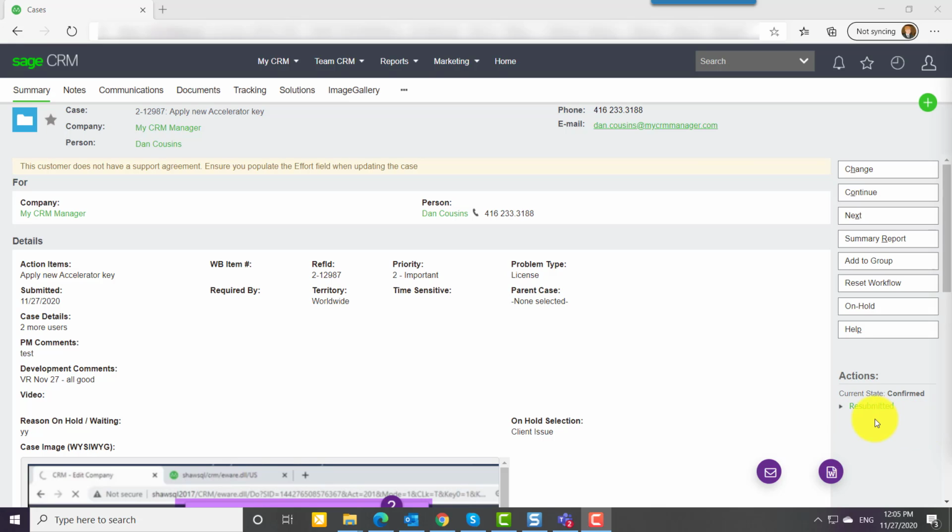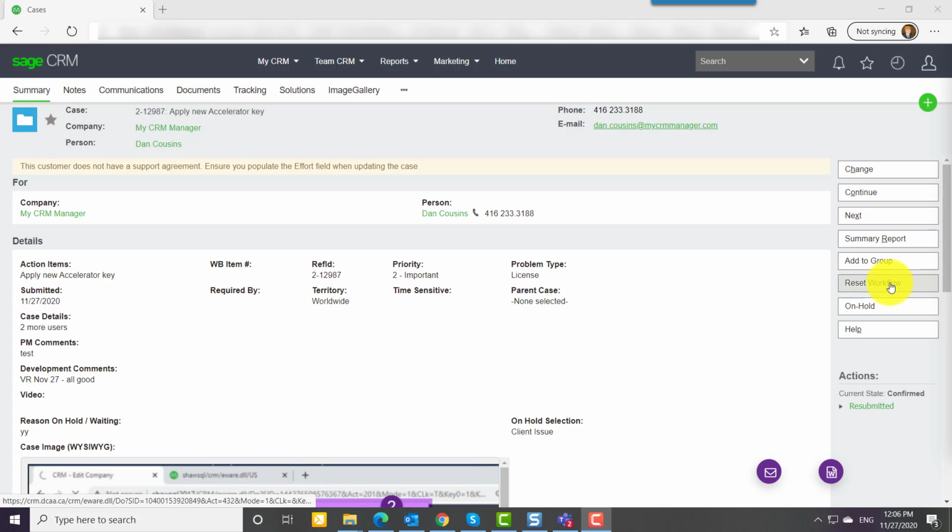Once in a while, cases come back and we need to resubmit. So we can, even if it's been confirmed, we can have the same case and bring it back to life. But also too, there's two buttons up here that I want you to see. One called Reset Workflow. We do this a lot in a workflow for any reason at all. Once in a while, somebody needs to bring it back to the beginning.